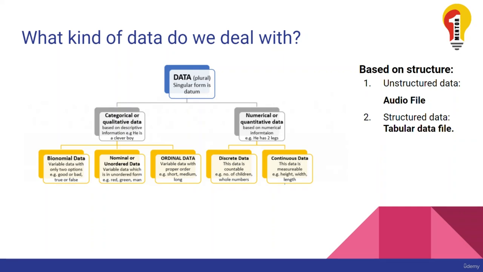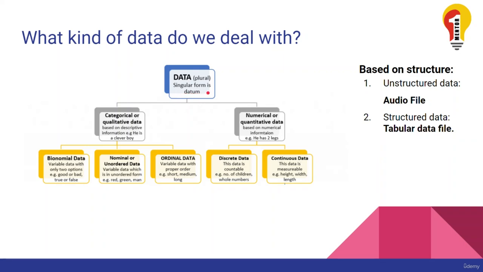On the other hand, we have structured data, which is in the tabular form where there are columns and rows, which makes it very easy for us to understand just by having a look at it. The best example for any structured data would be an Excel sheet. I'm hoping that everybody here at least has seen an Excel sheet, if not worked on one. The entire data over there is represented in columns and rows, which makes it really easy to understand. Now, there are other divisions of data as well.